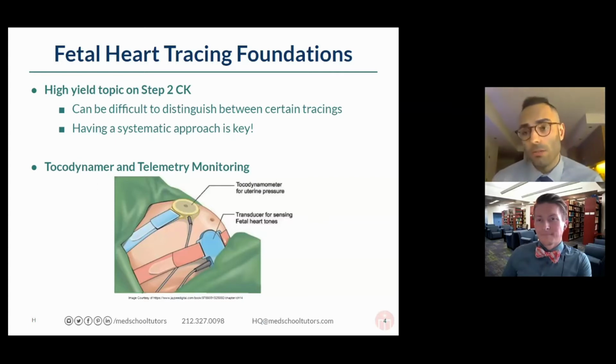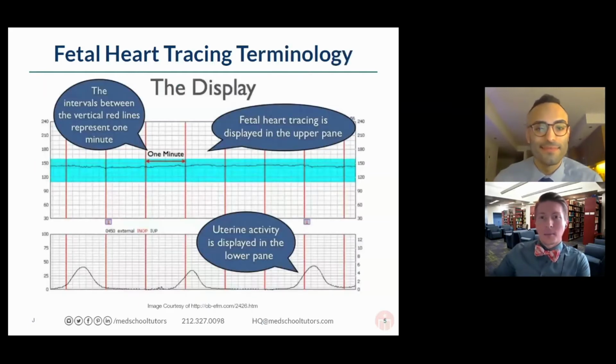The other thing we want to do is look at the actual fetal heart rate itself. And the fetal heart rate transducer, as you can see in this animation, is right below the tocodynameter. Those 2 pieces of information are going to help you understand what's going on with the baby as well as the mother too. And we have some really interesting examples coming up. I know that Joe's going to go over the basics as to how we see it on an actual strip. I'm sure you guys have seen this on your ObGyn rotations, or you will soon, and how we interpret it. Thank you.